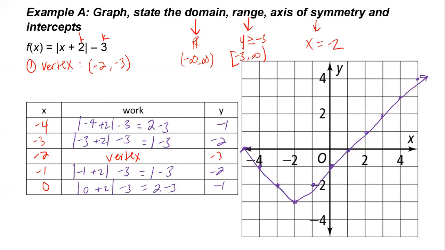Okay, last is our intercepts. Our intercepts are where do we cross the X and Y axis? Where do I cross the X and Y axis? At -5. Where else? I cross at 0, -1. And where else? And at 1, 0. So these are my intercepts. I'm gonna squeeze it in there. That says intercepts, I promise.